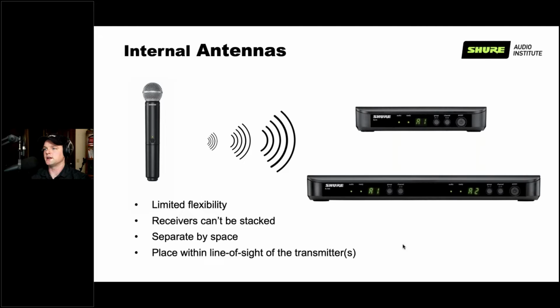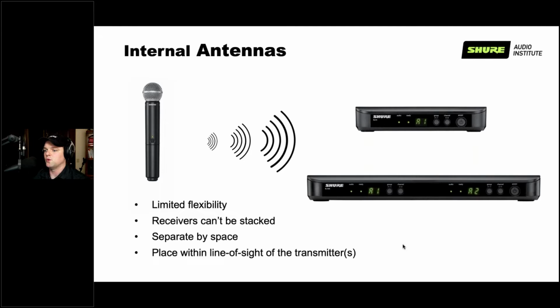You can sit them right on a table and get good coverage as long as you always have line of sight and they're nearby. You wouldn't want to use these at front of house, buried underneath a soundboard in a rack surrounded by metal without any way to remote mount the antennas. So if you're going to have them on the side of the stage or you have a nice shelf to place them up on, they work really well. Education facilities will have them on the side of the room, maybe on the desk near where the audio input would be, which is perfect. And they work great for that because then you don't even have to think about antennas.